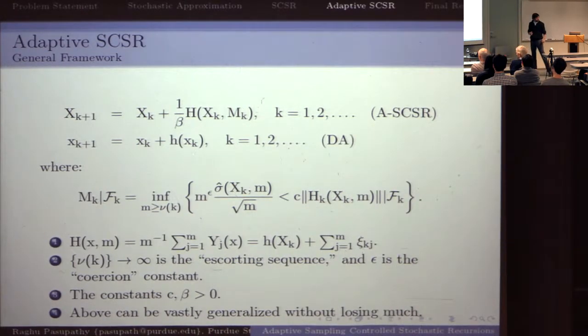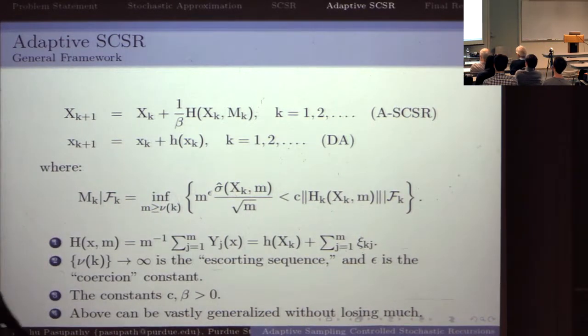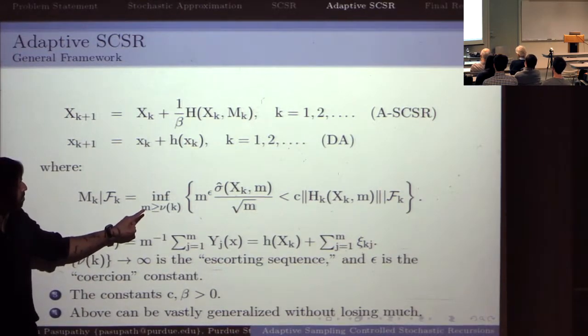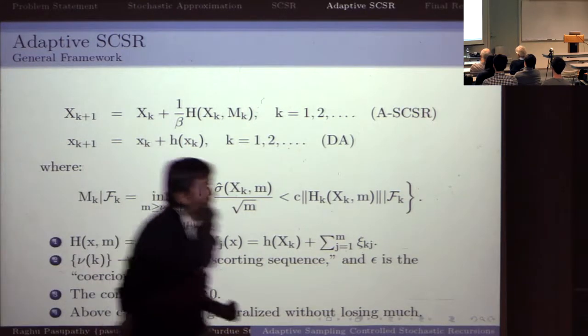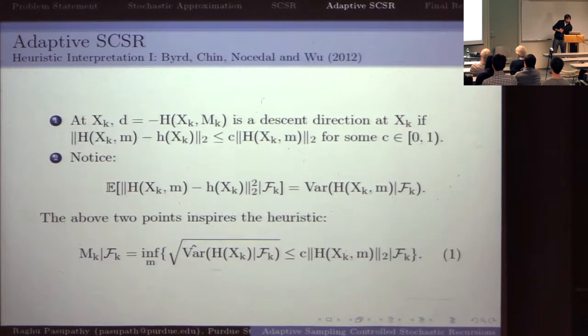Shane? So the epsilon that's in there, I presume you can control that. You can squeeze that down, but in doing so, you probably have to pay a price with your escorting sequence. I think you'll have to pay a price with the variance of your capital M. Because I didn't care about that thing, really. Variance of sample size? Why would I care about that? Because what will happen here is, I think you want, let me show you here, this result right here.